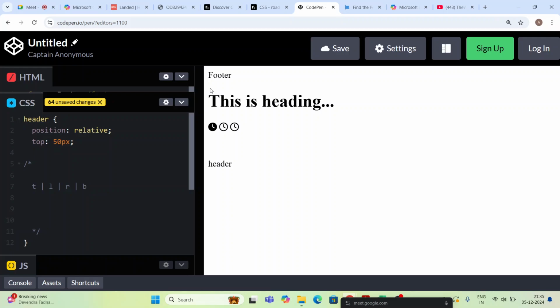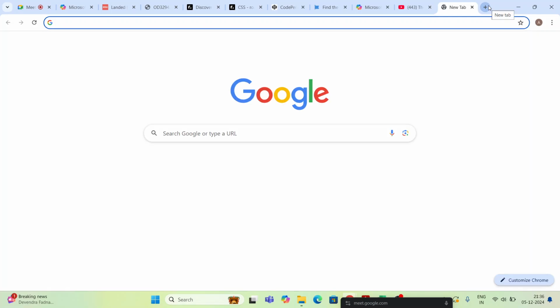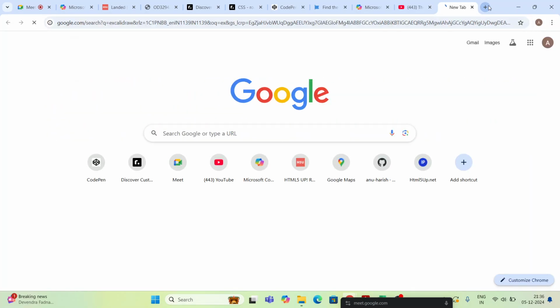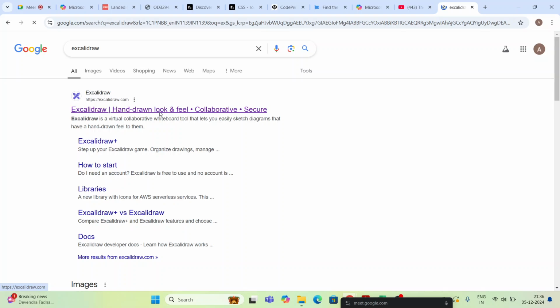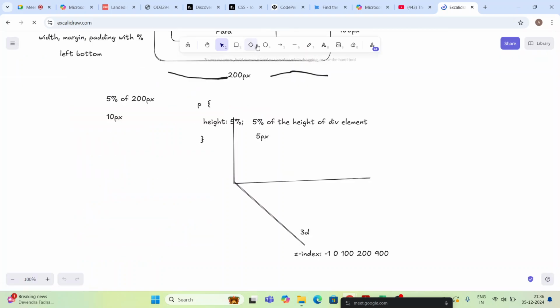Now, to understand position relative a bit more, if I place some value for top or bottom or even left, we call it the origin. Do you know what an origin is? In an x-axis and y-axis, it is the place where things start moving.